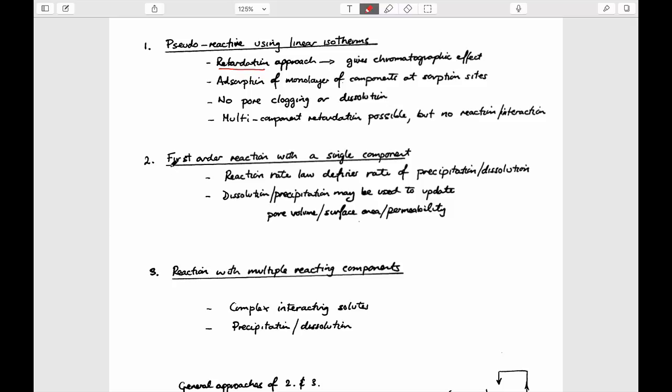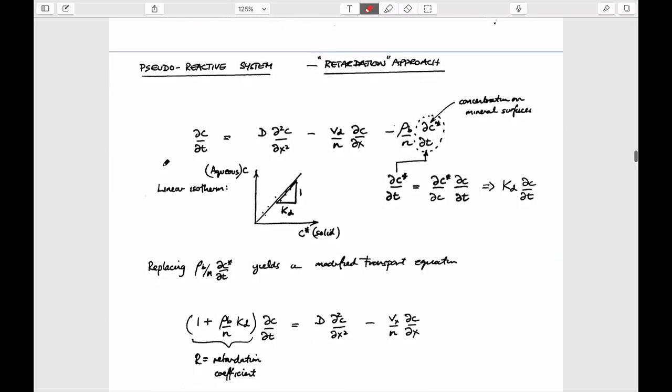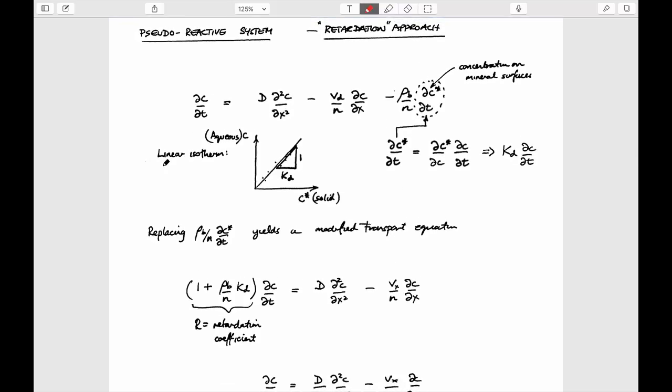First order reaction would be where you take something such as quartz or silica, which is present statically within the sandstone that you're flowing past, and you dissolve a portion of that into the flow field and carry it downstream. And when concentrations change as you get further downstream, you could either dissolve more material from the substrate, or if it gets high enough saturation relative to an equilibrium saturation, it deposits itself onto the material that's flowing past. And the most complex of them would be to deal with these multiple reactions, which is the last one we'll deal with. So let's just take them in sequence and talk about what each of them are.